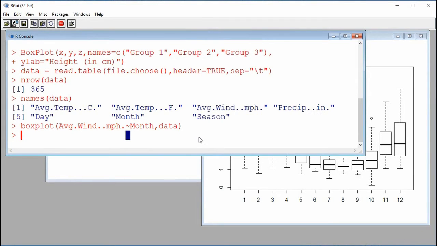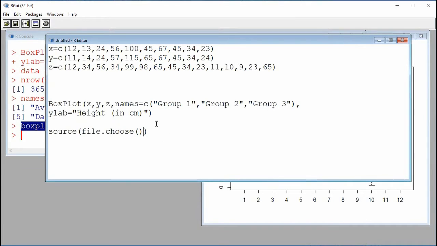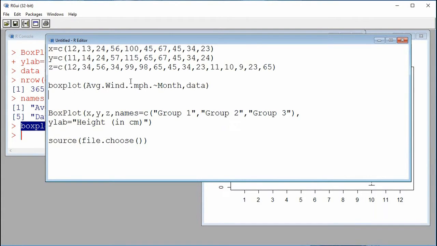Okay, and so what I'll do is I'll copy and paste my command and put it in the editor window and then modify it here. So I have boxplot, average wind speed as a function of month from the data frame called data, and then I'll put a ylab. Okay, so this is going to be average wind speed in miles per hour.